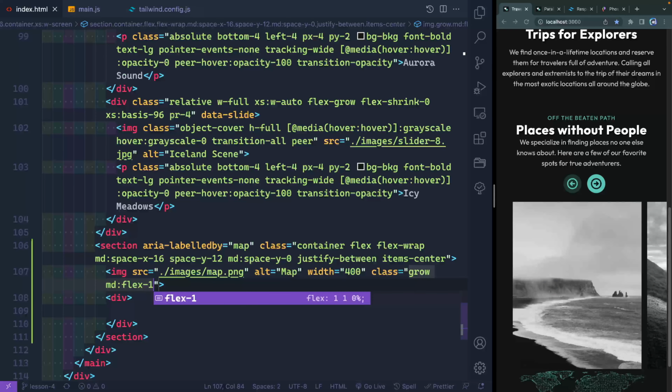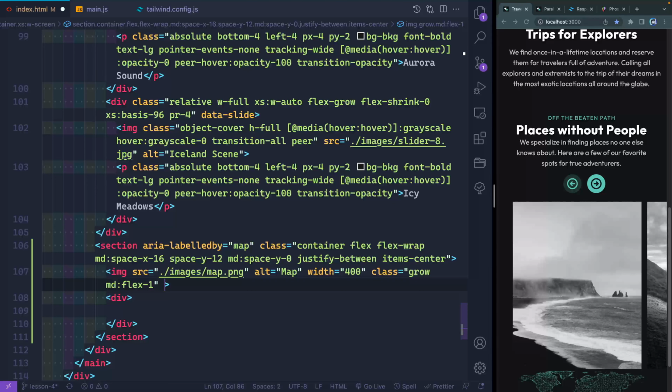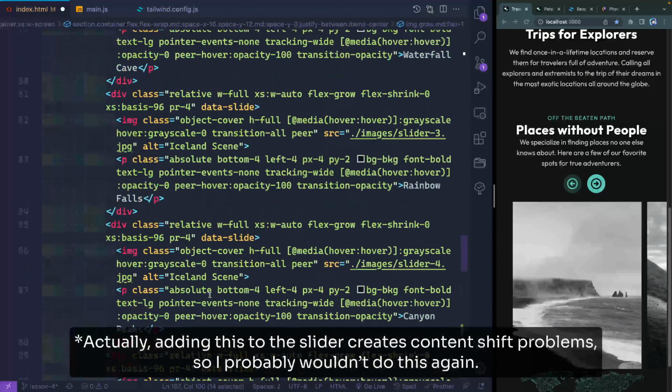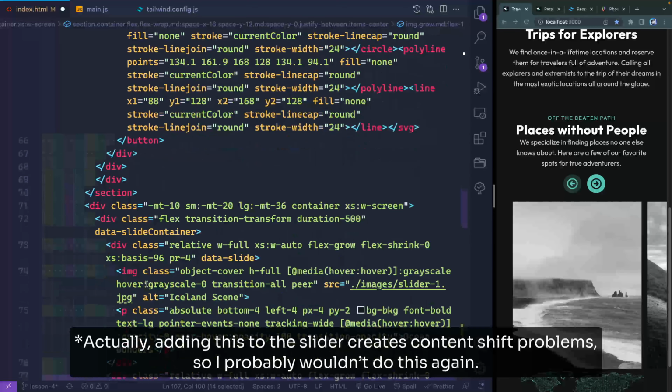Now because this is further down in the viewport, we can add one more thing here, and that would be loading equals lazy. So this will just by default wait to load this until it's in the viewport or getting close to it. And in fact, while we're at it, let's go ahead and add this to all the images up above from last time. So I'll come up here and let's go ahead and grab this first image right here.